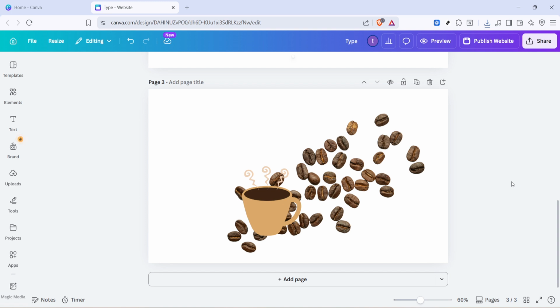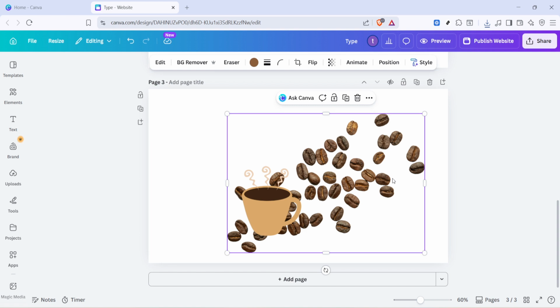Start by clicking on the element you want to arrange. You'll know it's selected when you see the outline and handles around it. If you can't select it because something else is in the way, try clicking slightly off to the side and dragging a small selection box, or zooming in for precision. Make sure only the element you want to move is highlighted so you don't accidentally shift the wrong piece.